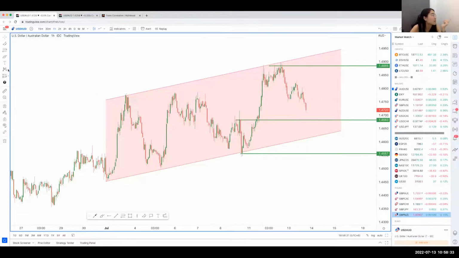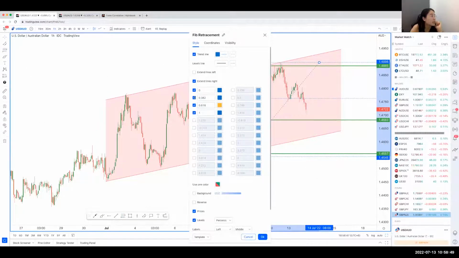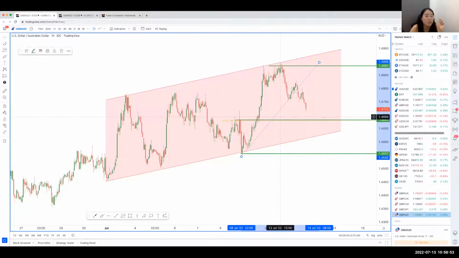Two, I think price is going to go up here. Why? Because there is a horizontal pullback level here. Three, why do I think price is going to go up from there? Because when I pulled out the Fibonacci, there was the 61.8 lining up on my support, which is giving strength to my support. That's three, why I think price is going to go up from here.